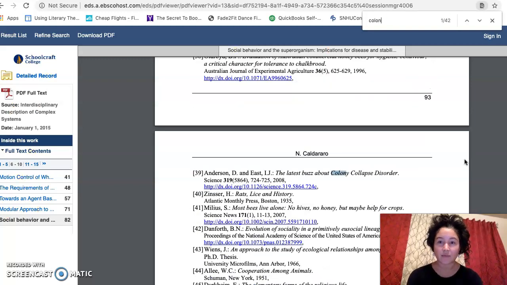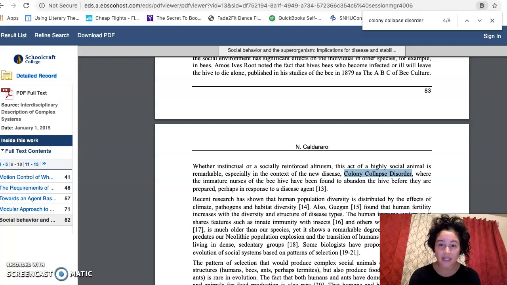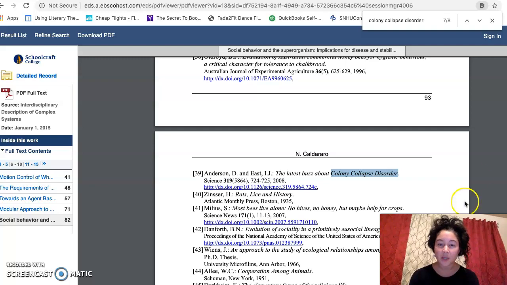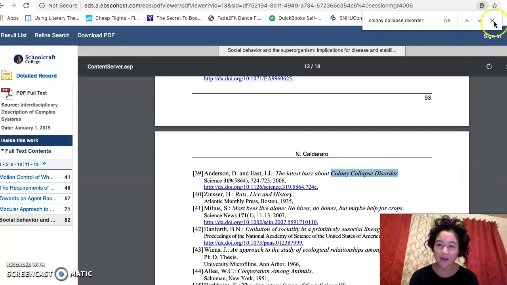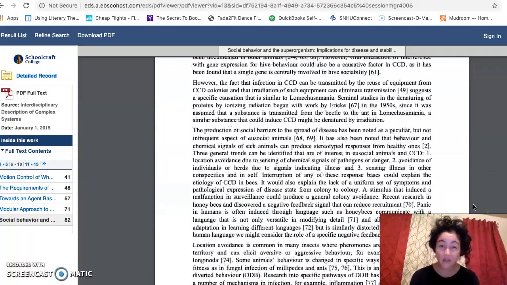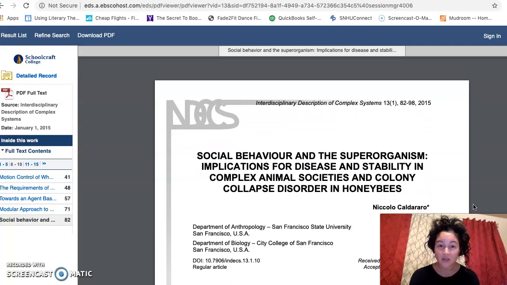Like if I say, okay, I just really want to see when they start talking about colony collapse disorder, and just search that and see, okay, this is a new disease. And so they're talking about this, speculation on this has grown considerably. So it gives me a way to really quickly search and see how much they're actually using that term, how much they're actually discussing it, which is great because that's something I want to know.